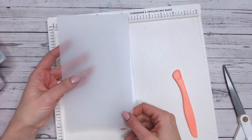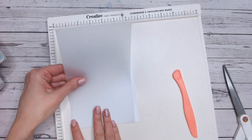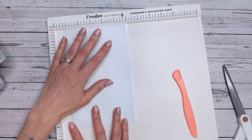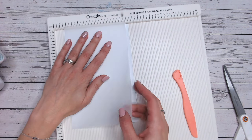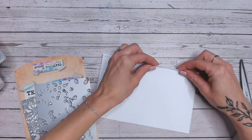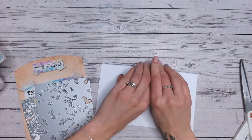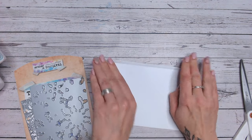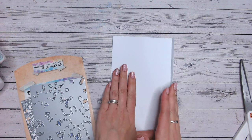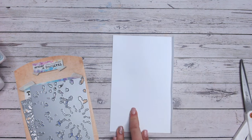For your parchment panels, you're going to want to cut to around about five inches — you can have the one eighth of an inch if you like as well. At this stage I would suggest you just fold and give a little bit of a crease to that score line that you've created. This is going to be the tab to join onto the next panel. This is where we're going to be die cutting.